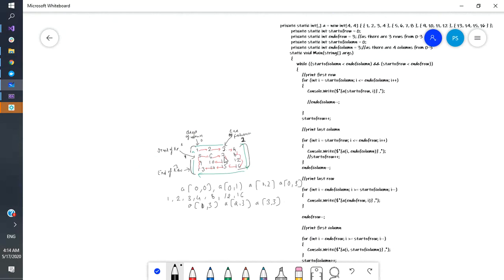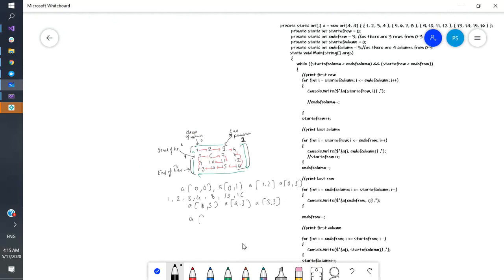Now I'll be printing my last row from end of the column to the start of the column. So last row, it will say from I is equal to 0 to end of the column. End of the column is now pointing to 2 and start of the column is 0. So I'll be printing from 0 to 2. So what I'll be printing right now is A, end of the row, comma I. What is end of the row?